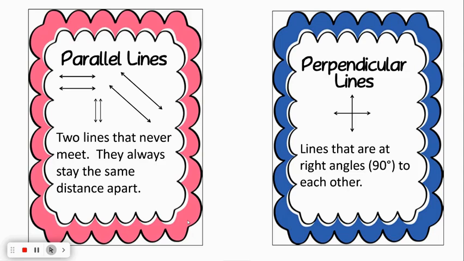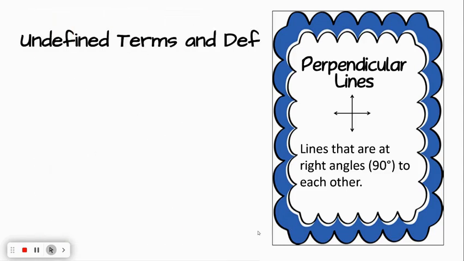Now, in contrast, the perpendicular lines are the lines that form a right angle. So they do intersect, and they intersect at what I like to think of as a perfect corner. But that specifically is a 90-degree angle. So I want you to have this fresh in your mind. Parallel lines never touch, but they always stay the same distance apart from each other. Perpendicular lines do intersect, but they do that at right angles. Let's look at our next idea.